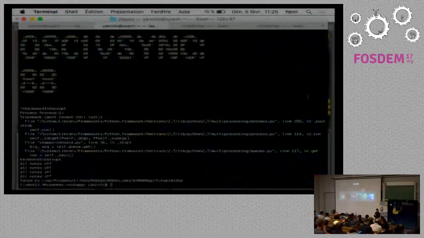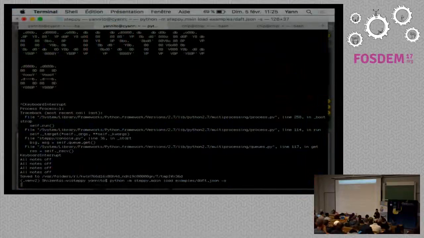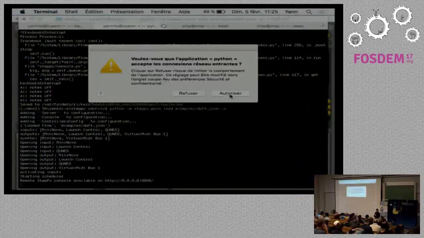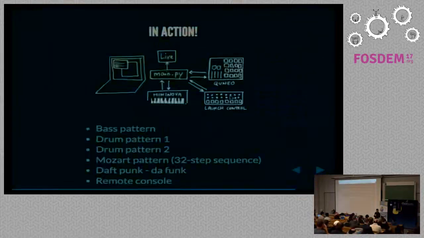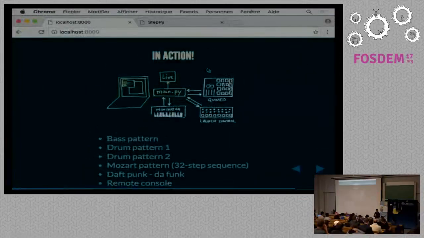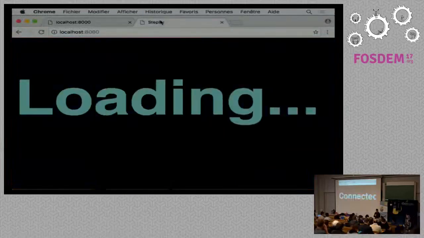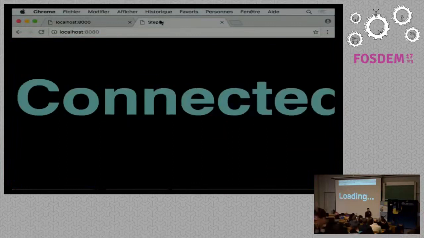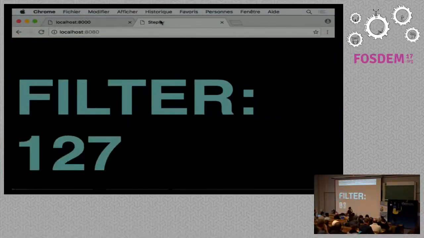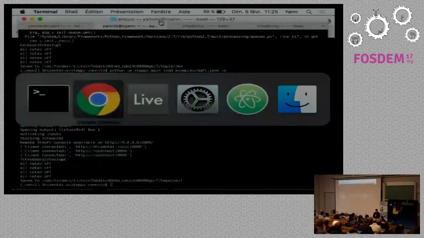I developed a remote console to look at these parameters in real time. Demo effect, yeah. So this is a WebSockets example.